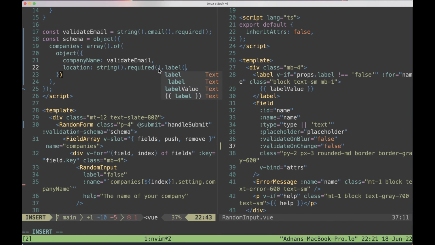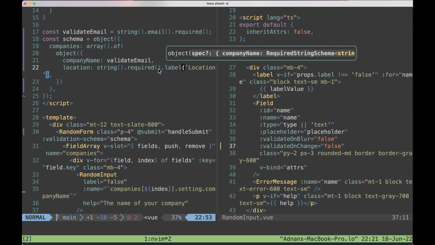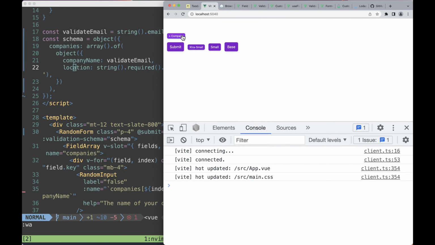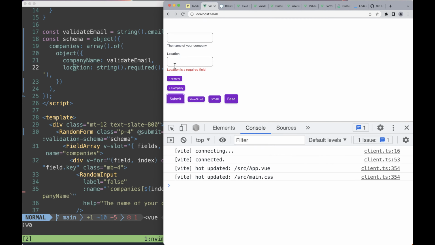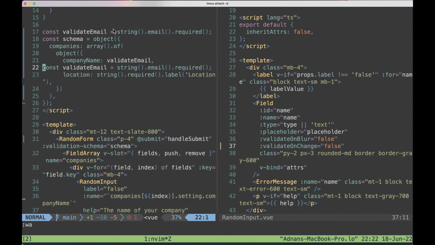So here in this case, we could do something like label location. And I kind of wish there was a way to indicate, hey, just take the name here. So now when I go back and I submit, this says location as a required field. And I wonder why this didn't work as I expected. Do I need to explicitly have everything over here?